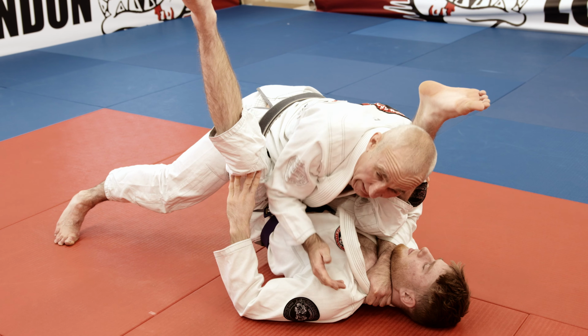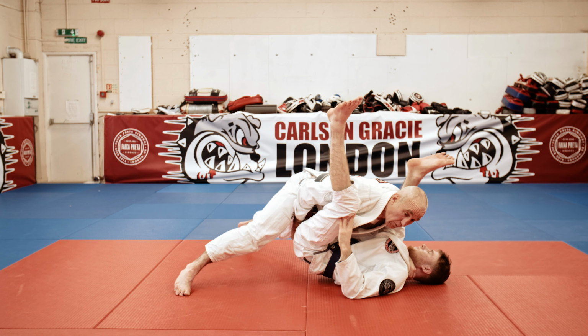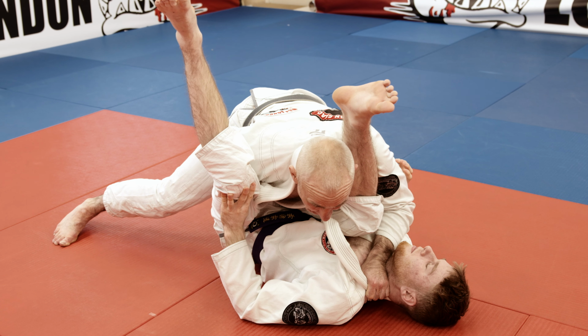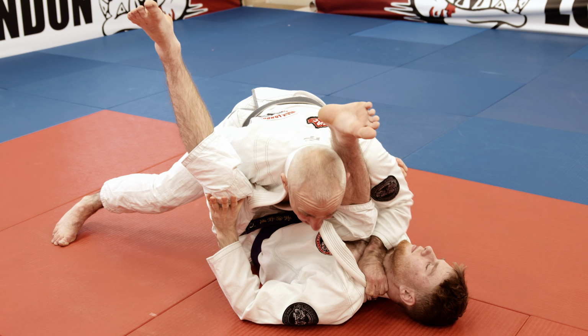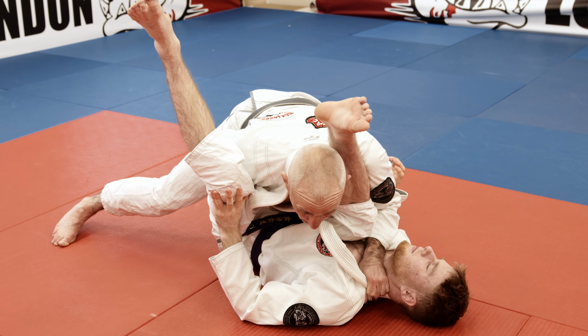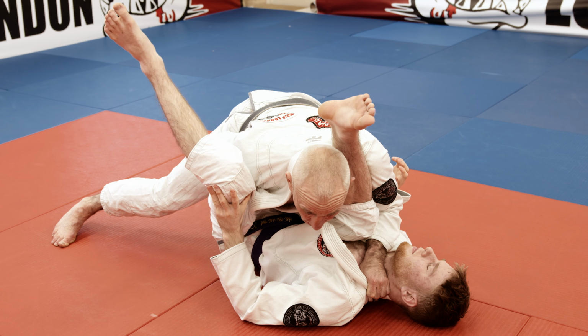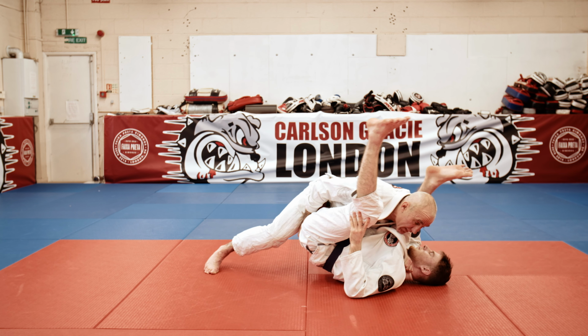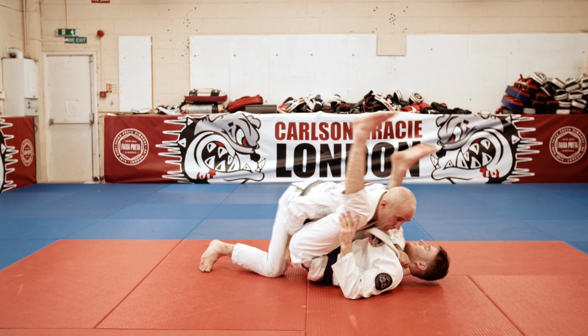I'm now going to put my hand to the back of his pants, at his lower back, at the base of his spine, to be able to control him. And now my left elbow, which I'm waggling here, is going to go down towards the mat as I pull his bum up in the air. But I'm not going to walk too far around to the side. I'm going to pretty much stay where I am now. Here we go. And there is the tap.